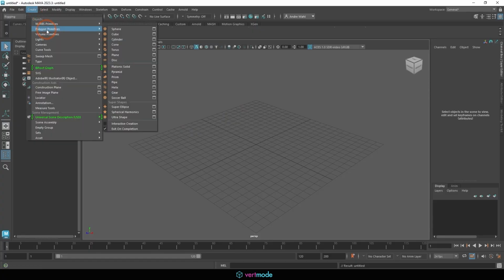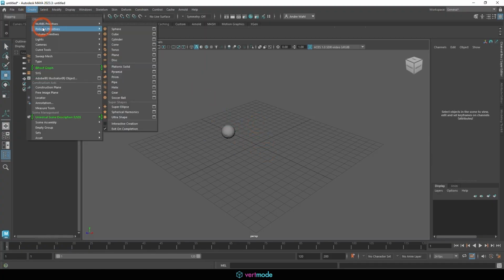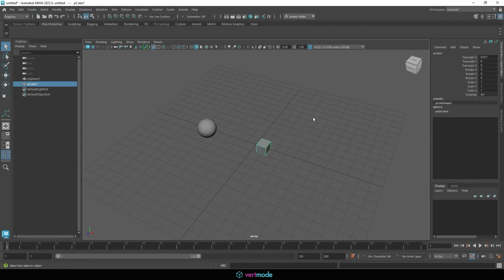Now, let me set up some objects here so we can have some context. We'll go ahead and do a sphere, and we'll go ahead and do a cube. We've looked at parenting, and that's where if we want to use hierarchies, we can use them to make one object control another. So for example, let's say we wanted to make this cube controlled by the sphere. I could select the cube first, shift select the sphere, press P to parent, and that's going to parent them together. So now the sphere is going to move the cube.